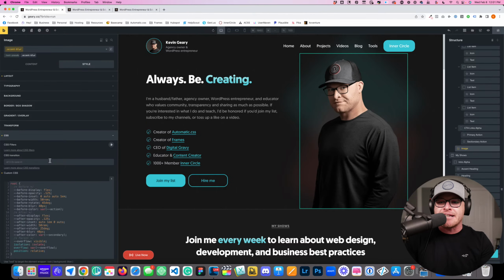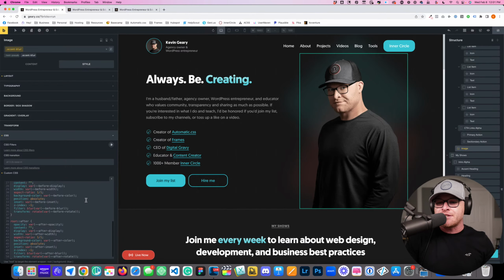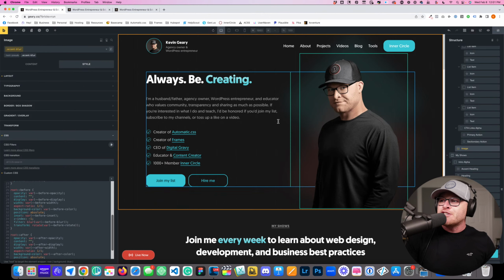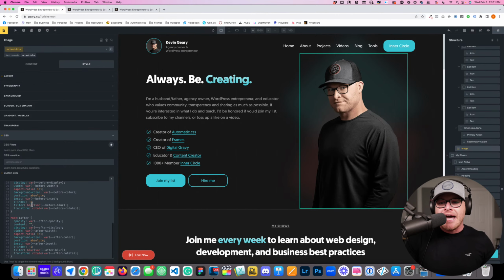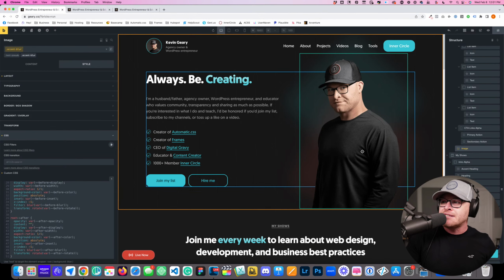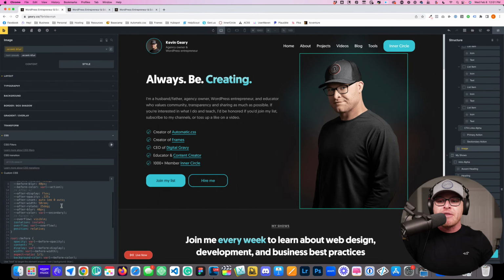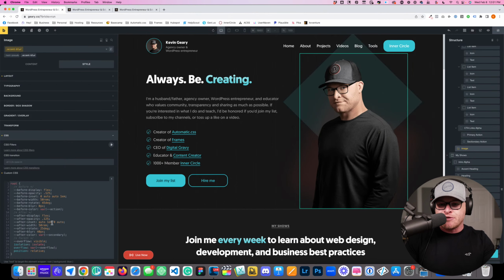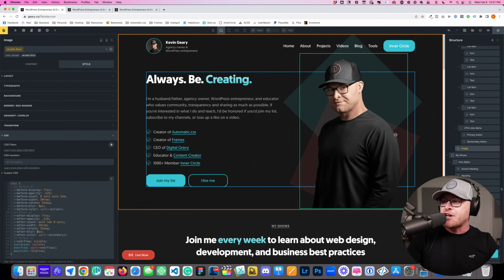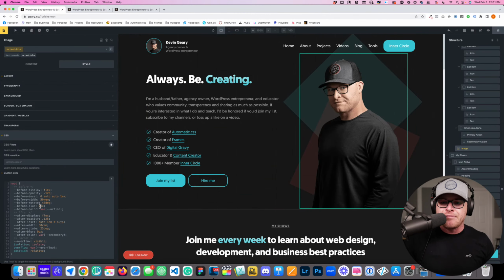Okay, so I'm going to go to the Style CSS tab, and this is why I love Bricks. Bricks makes this so fantastically easy. So the blue box is a before, and the red box is an after. What I'm going to do is switch this to 0 and 0, and this will reveal exactly what is going on here. Literally one pseudo element is a square box and the other element is a square box. Then they're rotated and then they're blurred. That was it.